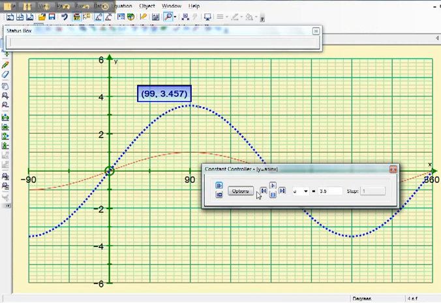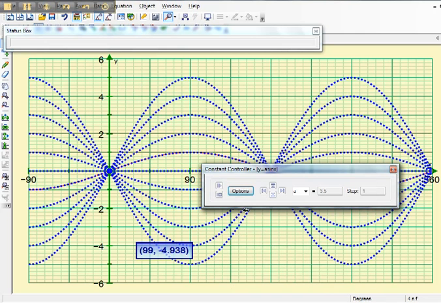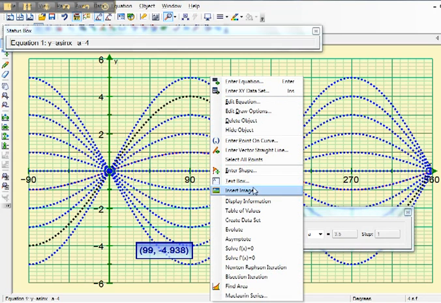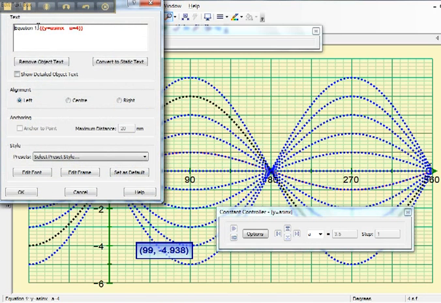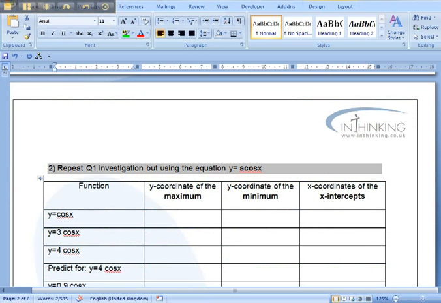To do a family plot of all these a sine x type curves, I go to options, family plot, and I want to plot it changing by 1 every time to begin with, a step of 1 from -5 to 5. That a is going to change. Okay, and look, there are all the different graphs: y equals sine x, 2 sine x, 3 sine x. If you right click on any one of them, you can get the text box option and label the graph. This was y equals a sine x when a was 4. I can put a little arrow pointing to that so I know that that graph is when a was 4. You could save this in a special folder called sine and cosine graphs to remind you for later reviewing.